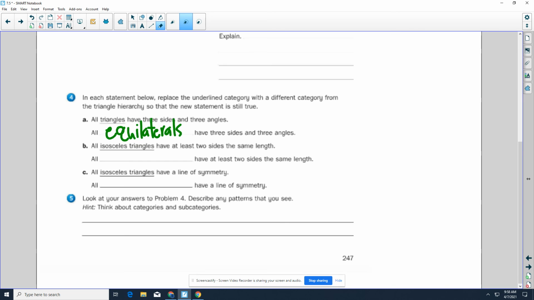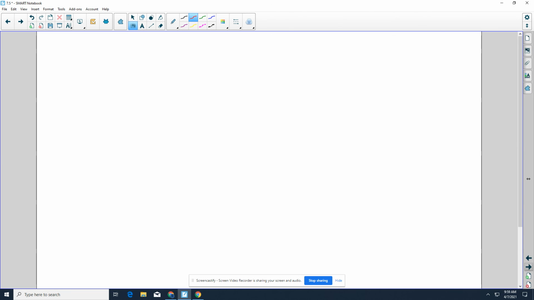Okay, and one thing on 4C, after looking at it, you might have missed a line of symmetry. If you forget what symmetry is, it's where if I just draw a line straight through, I could fold it over and it should match exactly. Now, obviously, that's not a very good example, but I think of a butterfly. If you were to draw a line right down the middle of a butterfly drawing, you could see it there.